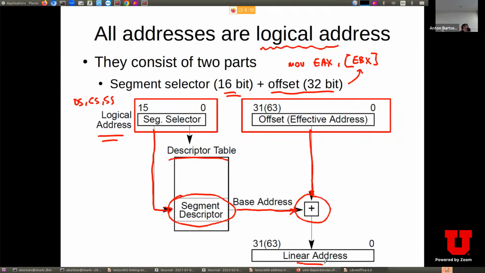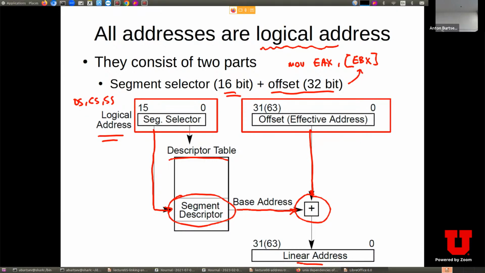If you don't have page tables, this linear address goes immediately to your physical memory. It goes on the memory bus, and this is the address which the hardware will use to access physical memory. If page tables are enabled, this linear address becomes an input to the paging translation, and then you translate linear to physical, which I will cover a little later.